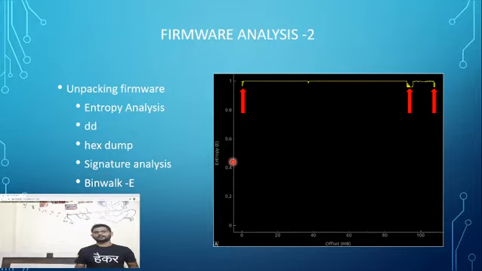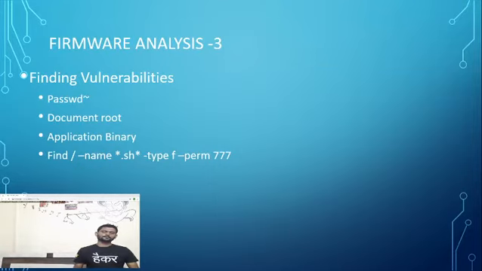These are quite popular, and you often see such names. In signature analysis, you will come to know what kind of file system is there, and if the firmware is compressed, you should extract it with binwalk -e, small e. The capital E is for entropy.